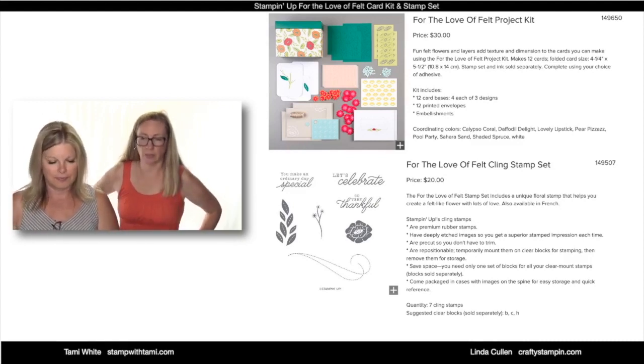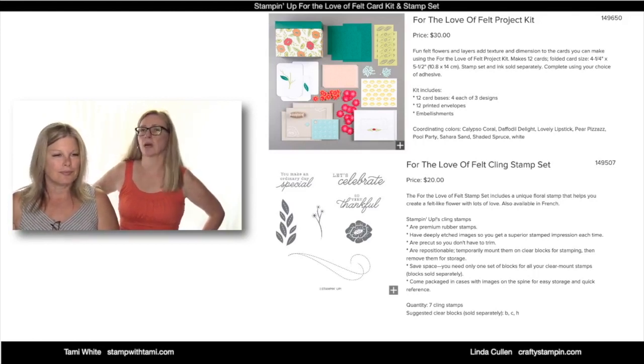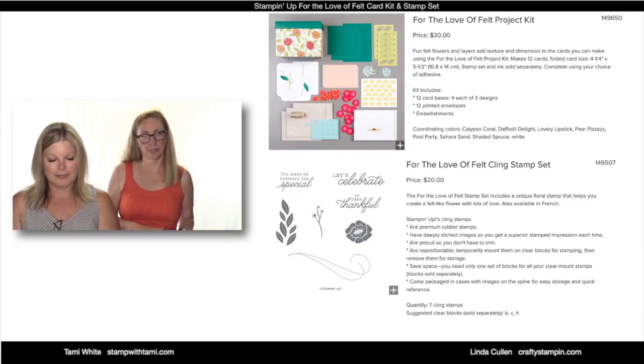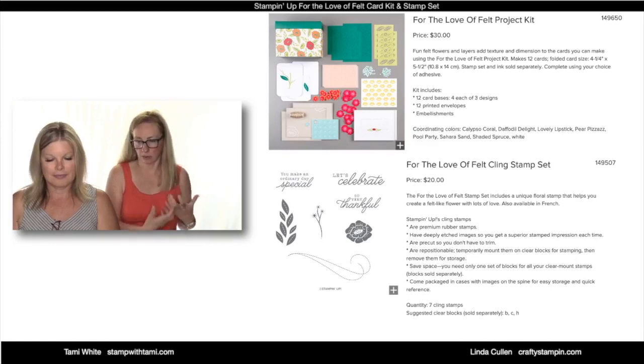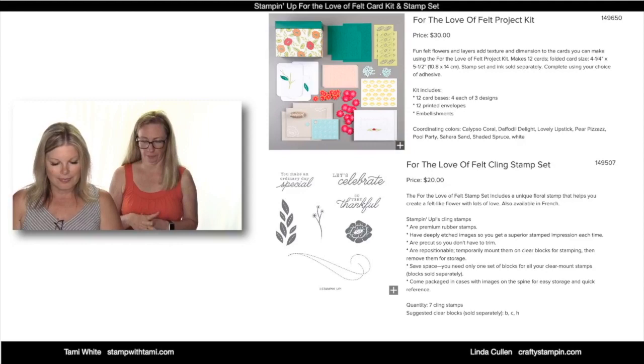So Mary asked about glue dots. The glue dots do work. I think maybe a combo of glue dot and liquid glue, like the glue dot to attach immediately, and the liquid glue to let it dry and hold a little more solid, might be the best combo for these.